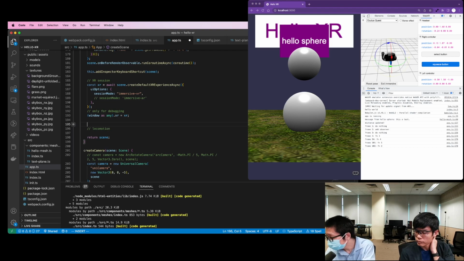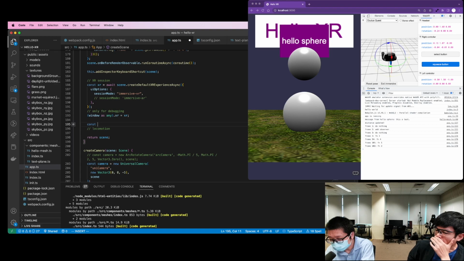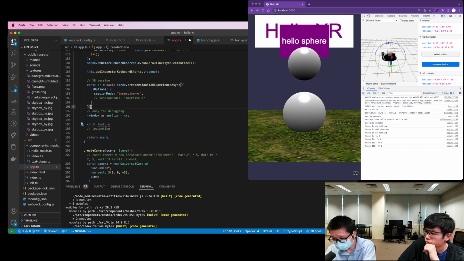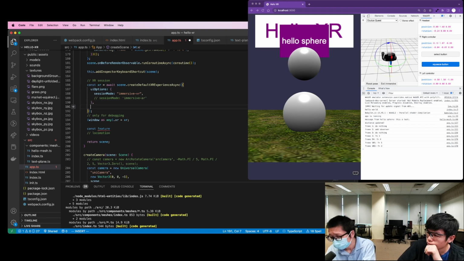First, we need to get the feature manager to enable the features we require. We probably need to enable these optional features in case we need them.